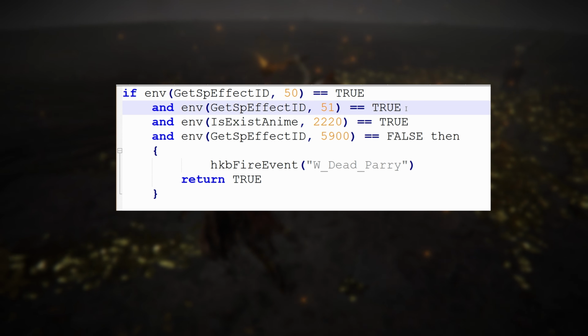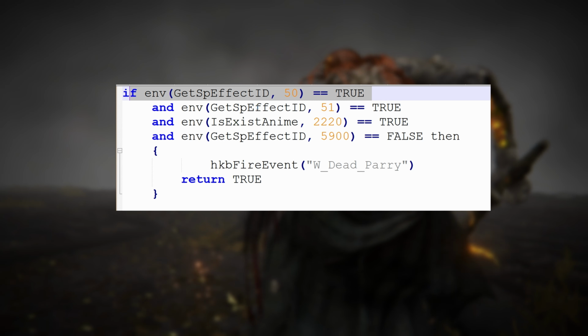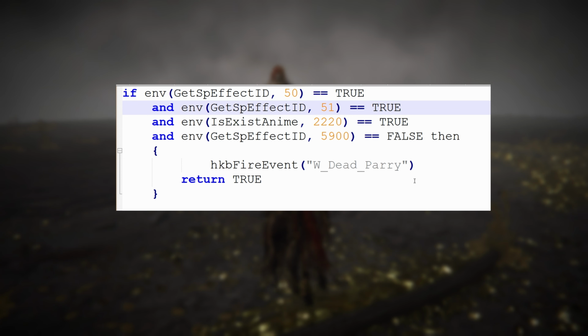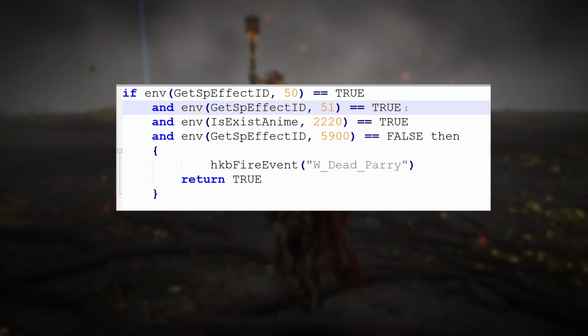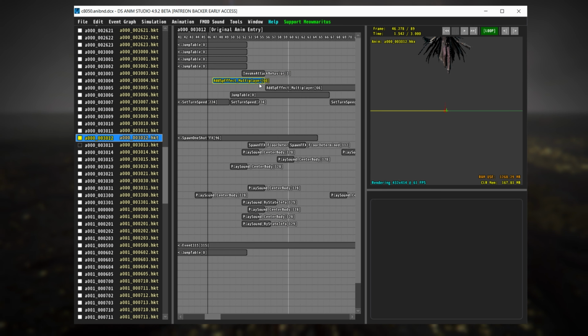Now if we take a look at it, you will find that there are four main conditions. The first two conditions are the main ones for the gun parrying system, and what they do is they check for SP effects. SP effects are simply effects that are applied to the player or the enemies. Now this basically tells the game, if the bullet hits the enemy during its parry window, activate the gun parry. This is one of the main key points, which is the gun parrying window.